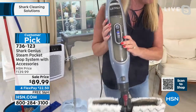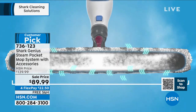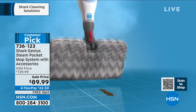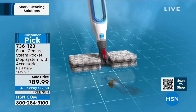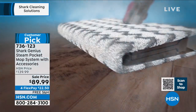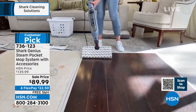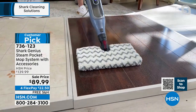Now, listen, that doesn't mean that when it's on low, it drops the temperature down to like 100 degrees. No, it always stays at 212 degrees, but it just allows you to determine how much water you want to use. So I'm going to put this one on low right now, because we are going to tackle the hard floors. And I know so many people are nervous about hard floors, right? They never want to get them wet, or they get worried about putting any type of moisture on there. Well, you don't have to worry about that with this steam mop, because check this out.